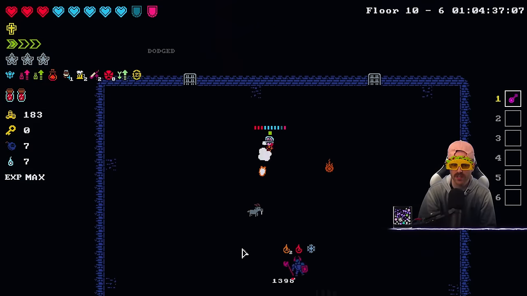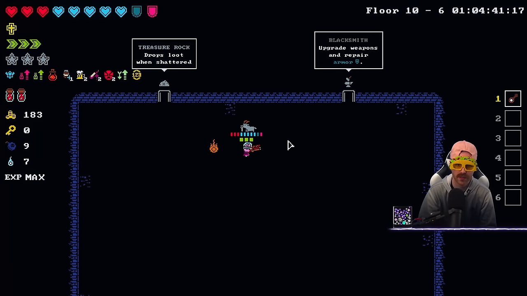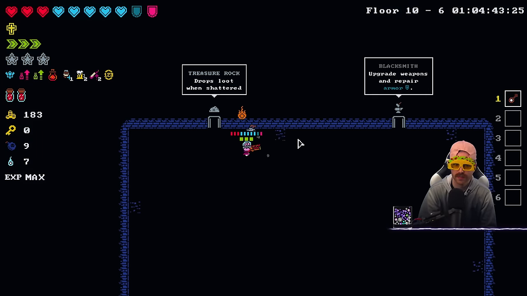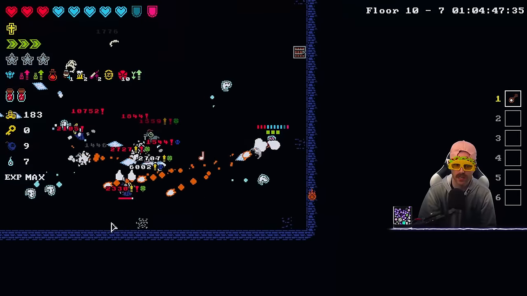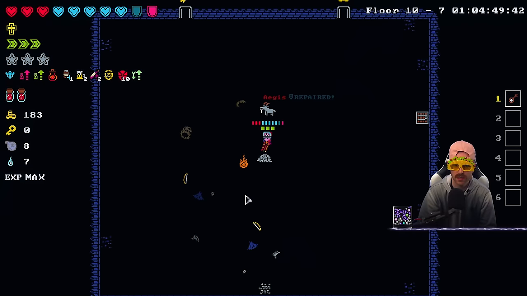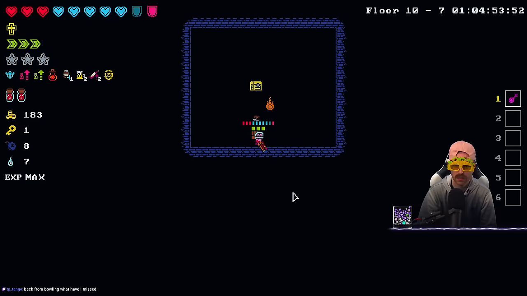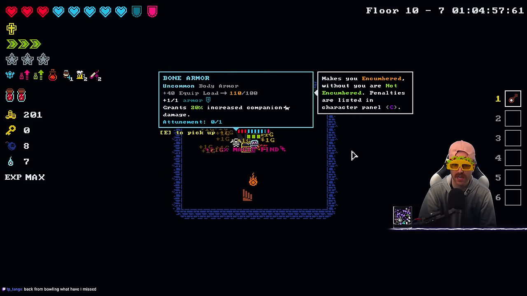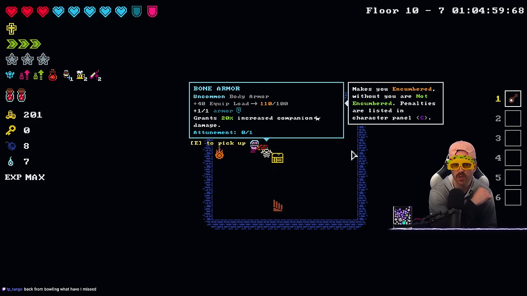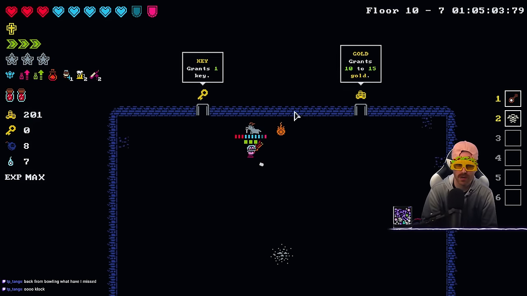Wish it was better range on this gun, but it just shreds. Both my keys gone immediately. Bone armor, 20% increased companion damage. Sorry, goats.